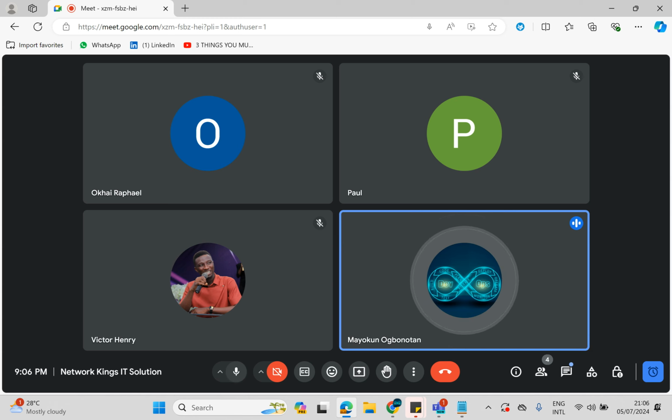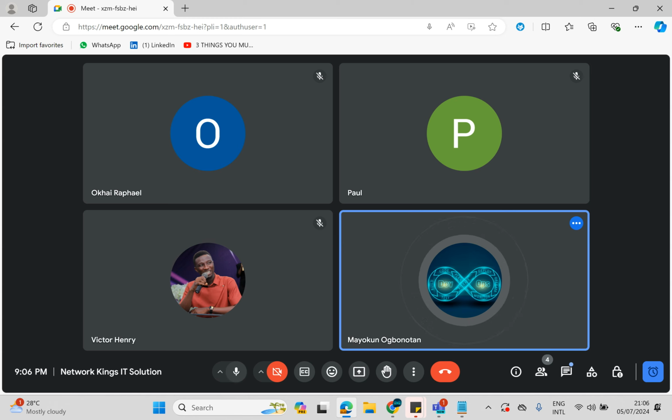So we just don't want to look at it from a definition point of view. We want to begin to see how to implement, how to design a network. And a network starts from a LAN. What is a LAN? We say a LAN is a local area network.